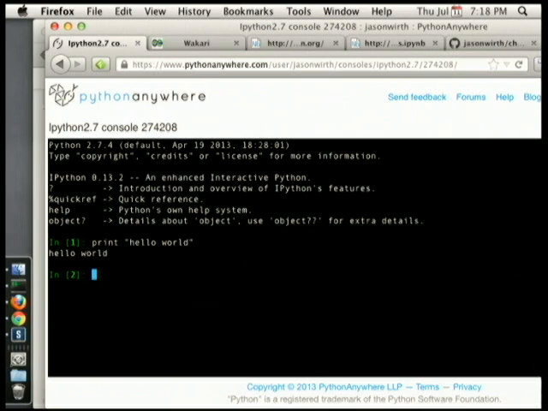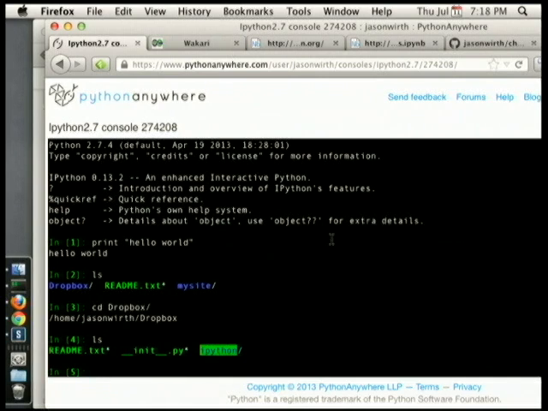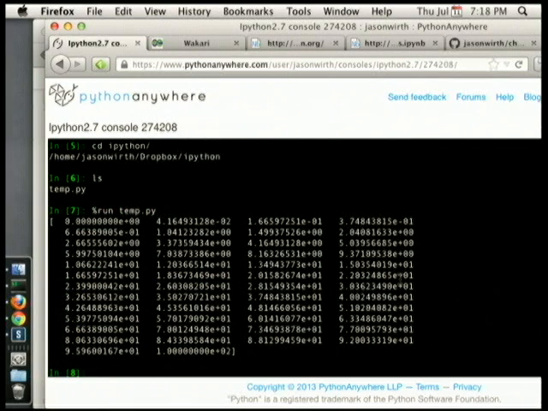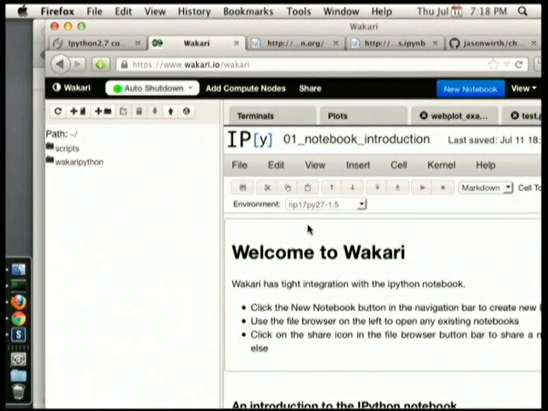A lot of the familiar things that you've come to know in iPython are available as well. We can list a directory, we can cd into Dropbox, we can see what's available there. We can run things, it's shareable. Now, Continuum Analytics has a similar solution. Theirs uses the notebook. And so this is another great way to start using iPython.